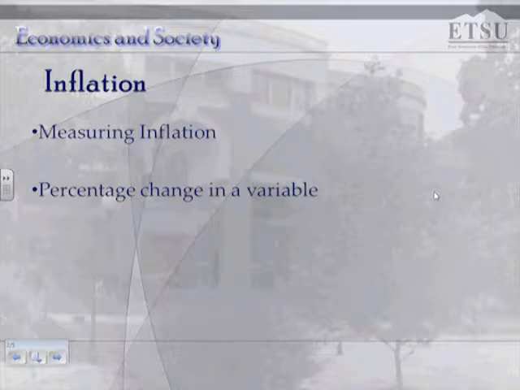The change in the price of that Coke is 50 cents, right? Well, the 50-cent change doesn't tell us a whole lot. We need to know if 50 cents is a big change or a small change. We need to know what that change is relative to what the price used to be. So we don't just look at the change in price, we look at the percentage change in price. So we calculate the percentage change as the change in price divided by the original price. So the original price was 75 cents, the change in price was 50 cents.